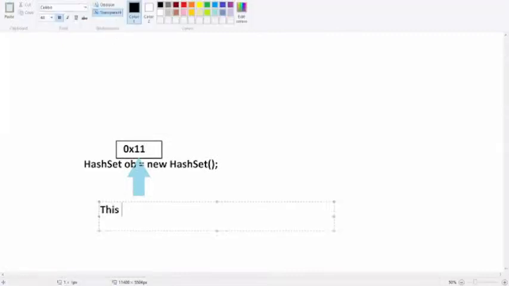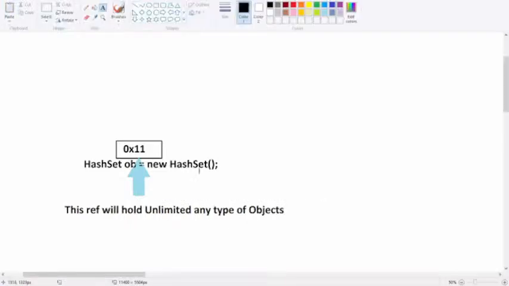This reference will hold unlimited, any type of objects. There is no limit. That is the nature of your collection objects; for those objects, the limit will not be there.